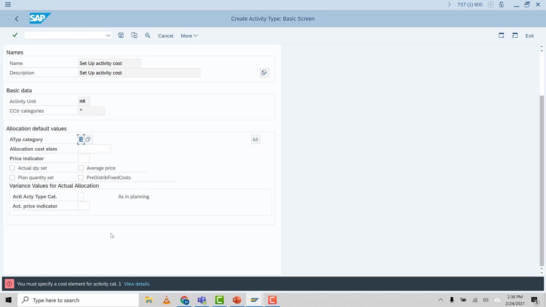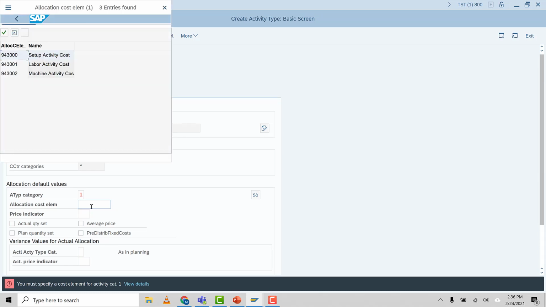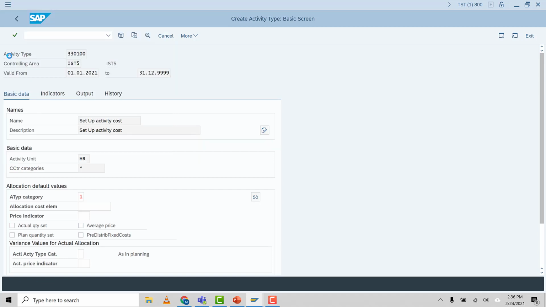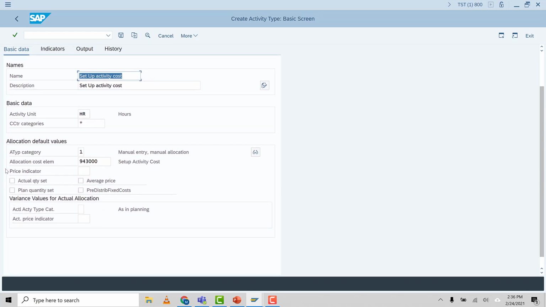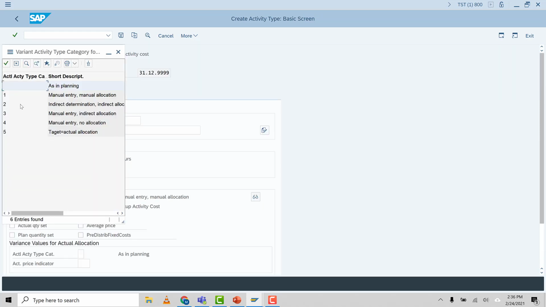Save it. Now it's asking for a cost element. We have already created the cost element earlier for setup activity, so we will select it. Activity type category, let's select 1.